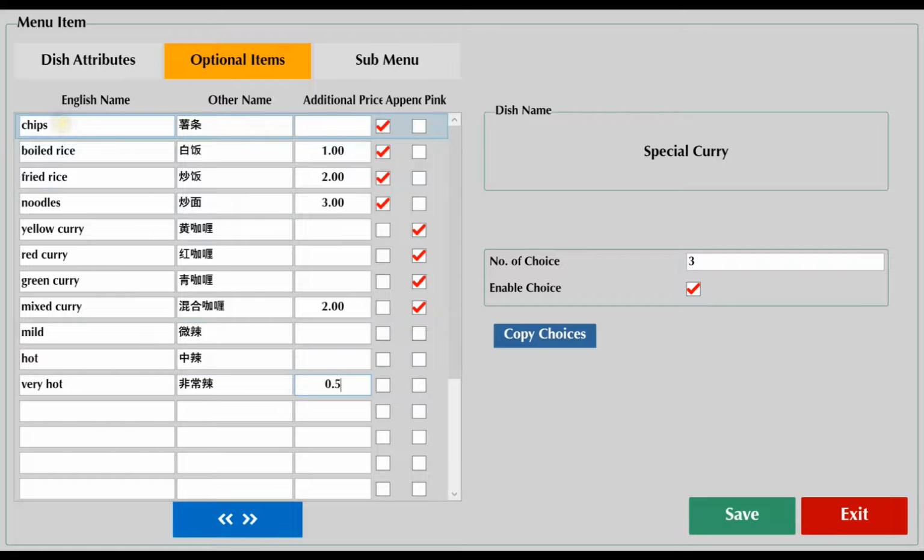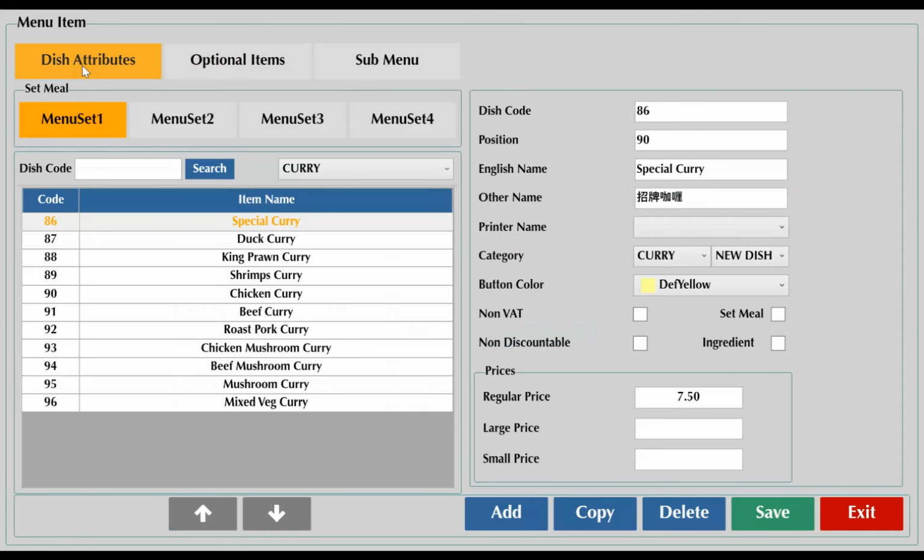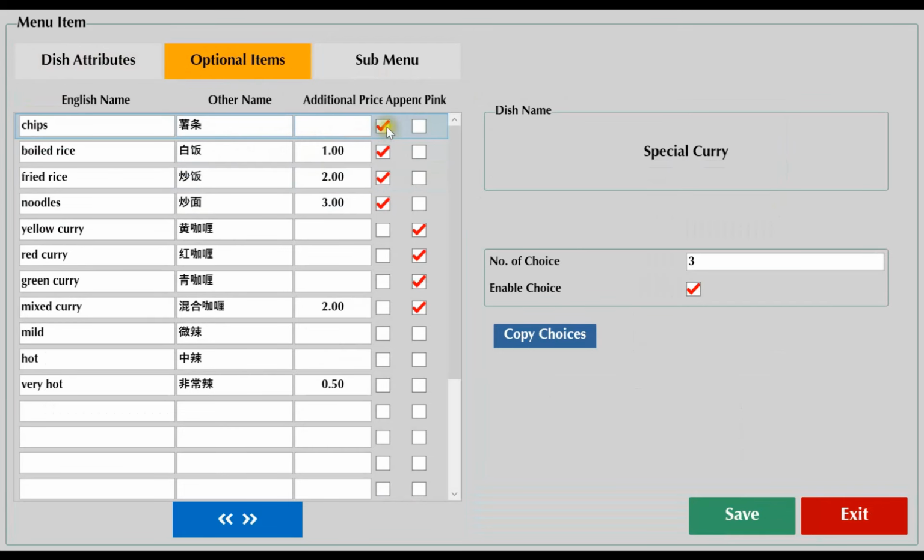This append means that the word chips here will be attached to the end of this meal. So if append is checked here, it'll be on the same line. If it's not checked here, it means it'll be on the next line. This is the color we're referring to here. It's the color of that option button. If the button is not checked, it appears as a light yellow shade. If it is checked, then the color you see will be pink.